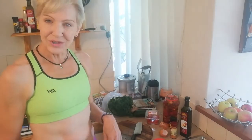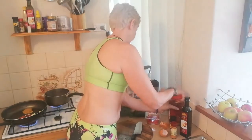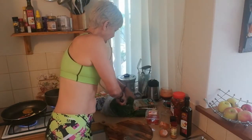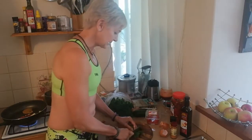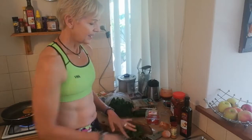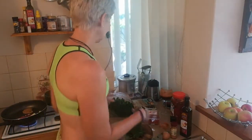Lastly, we want to chop up our kale. You want a good handful because it will reduce down in the pan. We're going to roughly chop it and leave it on the board for now — we don't want it to go in too early because it cooks really fast.